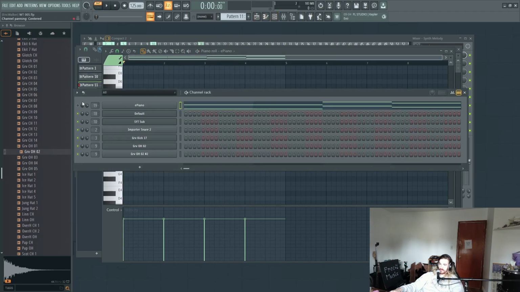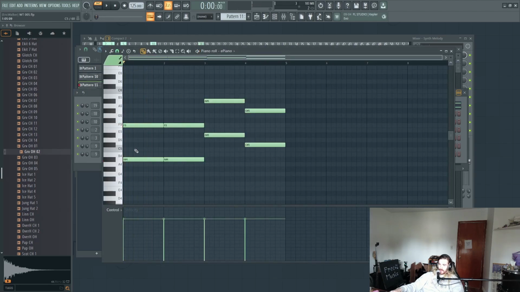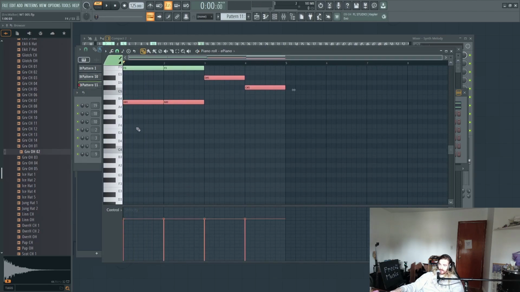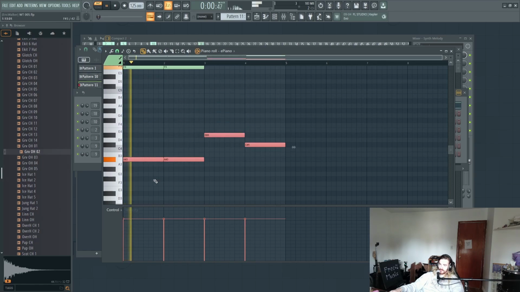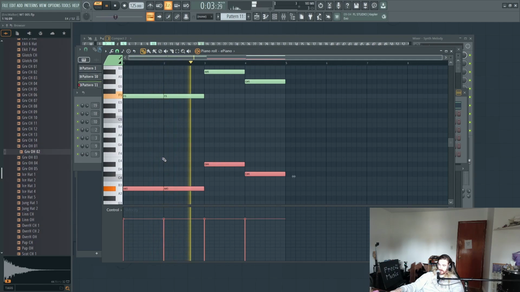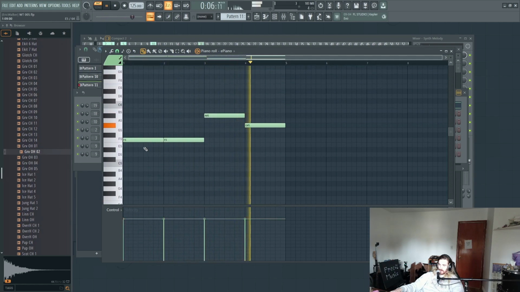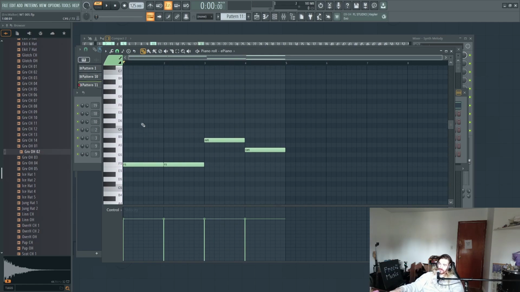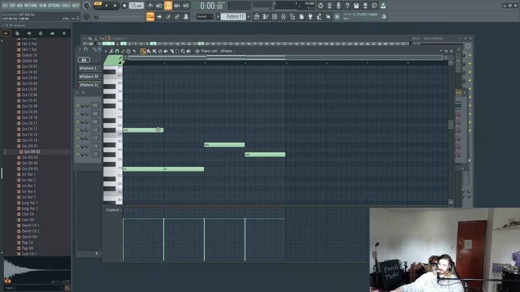And I'm gonna turn this on because we forgot. And we're gonna bring the bottom notes down an octave. We're gonna paint in some extra notes. It's kind of trial and error for me anyway. I'm not big on music theory. I don't have much knowledge of it, so I kind of just put notes in and hopefully they sound good.